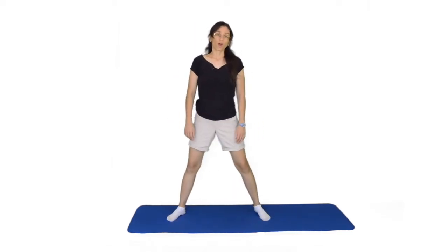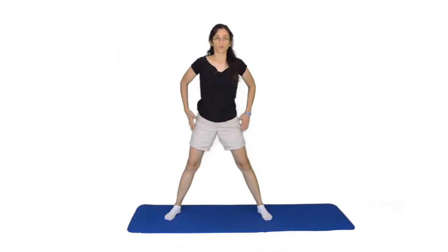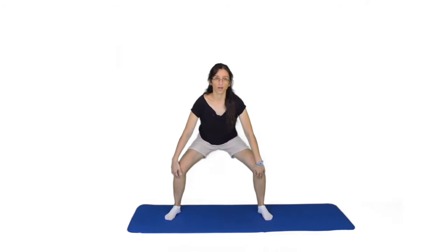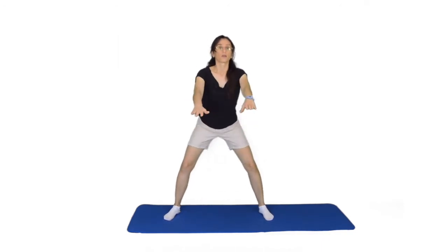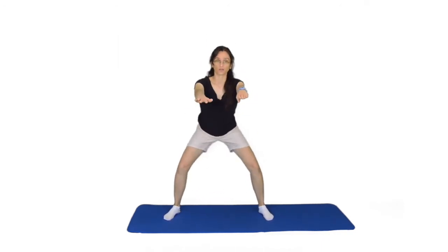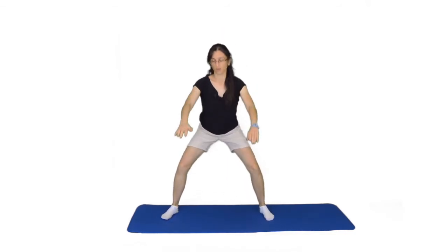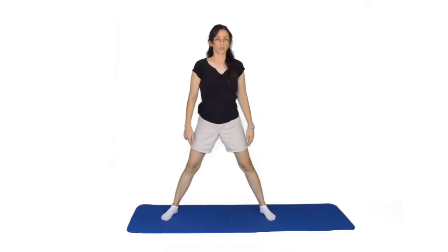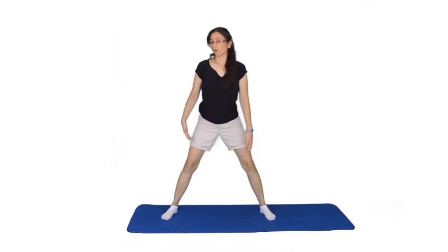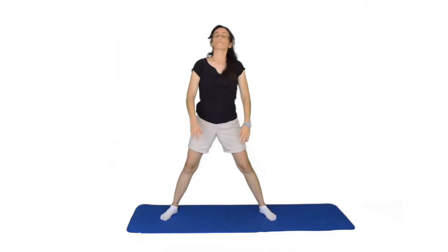Put your feet wider than your hip width apart and bend your hips and knees to the right angle as if you were sitting into a chair. Remember to keep your back straight to protect your back joints and to bend your knees to the right angle to protect your knees. Keep your knees above your ankle position to protect them.